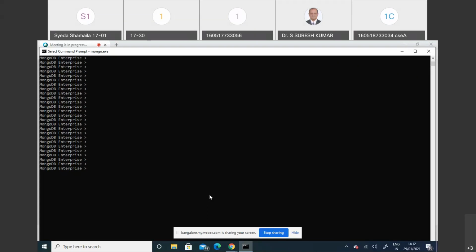Now, when a single write operation modifies multiple documents, the modification of each document is atomic, but the operation as a whole is not. So MongoDB provides multi-document transactions for replica sets. And this multi-document transaction helps us achieve all-or-nothing execution to maintain data integrity.